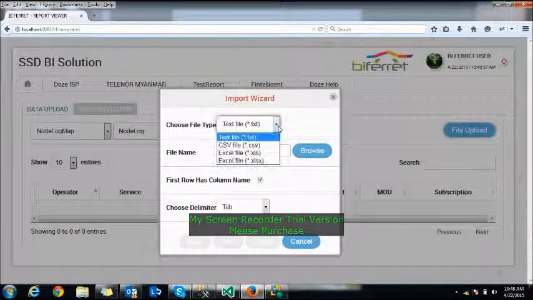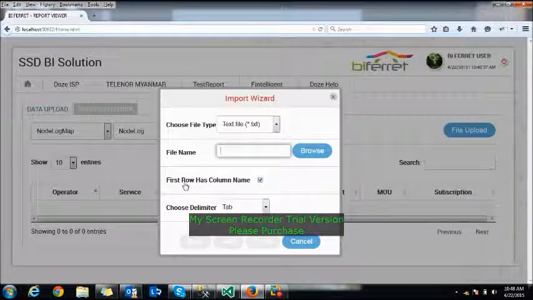The file types can be text, CSV or Excel, and if we enter a file, and the first row is set as the column name, then it will match the column names to the first row, and we can choose a delimiter by which the data will be separated. It can be tab, space, semicolon, pipeline, etc. So this way, if we take a file, we can set all the data of the file into this table.